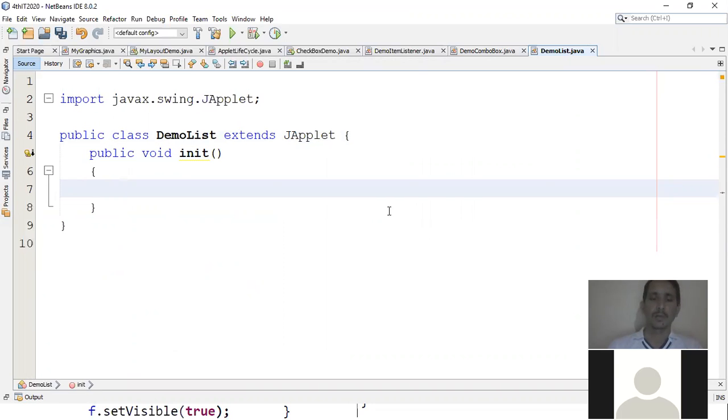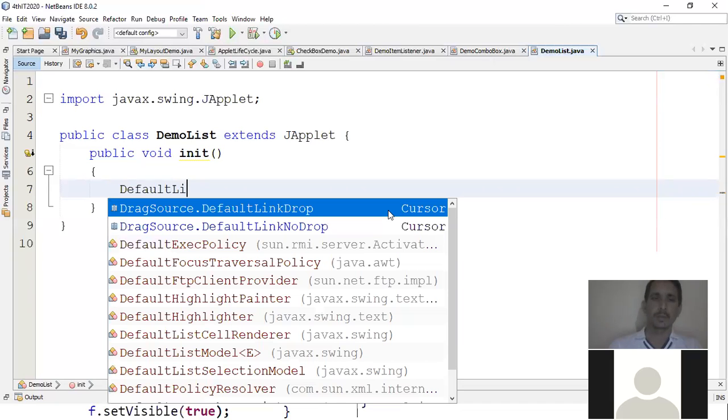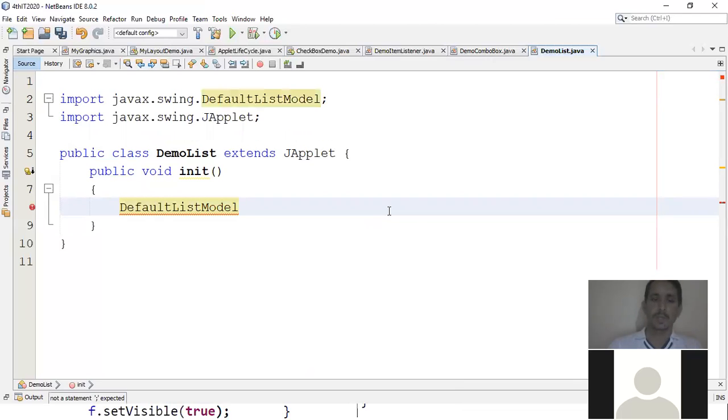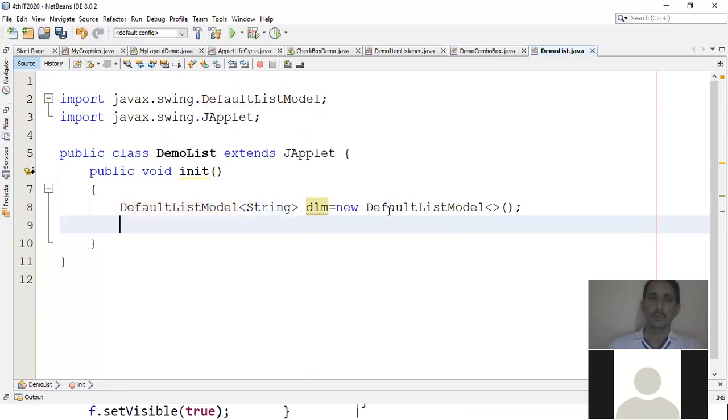Okay, now default list, first we create the default list model, this one, and we need to display it on the screen. Default list model. Okay, the list model is prepared.